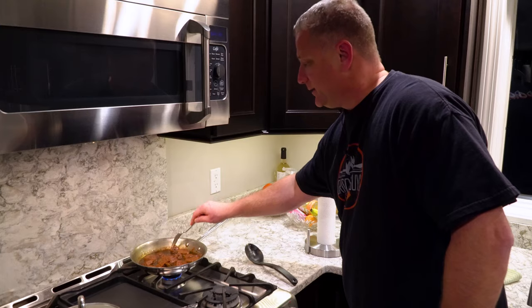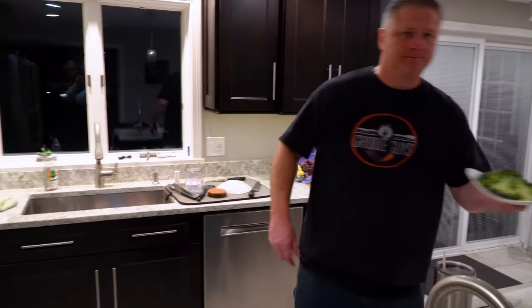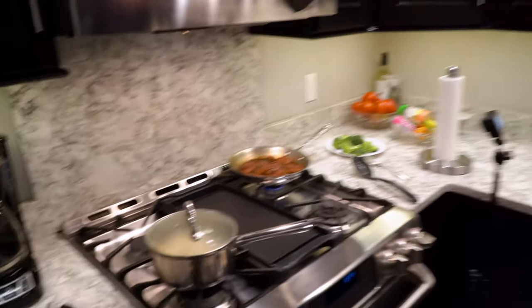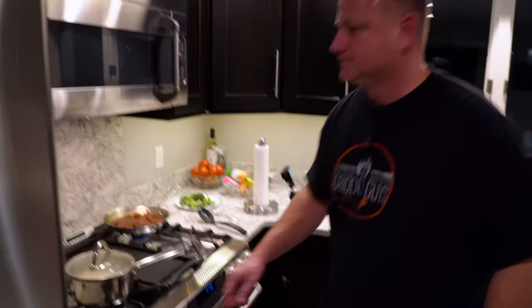How long do you think that's gonna take? I think it's gonna be about 30 minutes. And somewhere around the 20 minute mark, I'm gonna grab this broccoli and drop it in just to let that steam up a bit. But we'll come back in 30 and see how they are. Yeah, we got some rice going. Yep, rice is done. Perfect. Just sitting hot. All right, so let me set a timer for 30. Back to drinking.